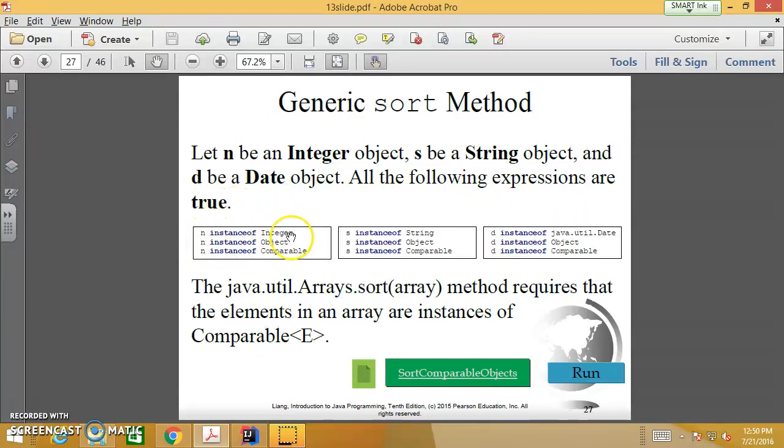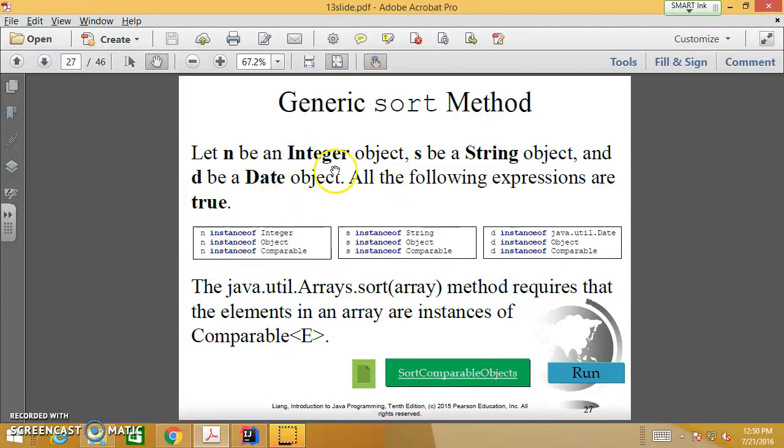n instanceof Object, and also instanceof Comparable, because they extend, right? n extends from Number, which extends from Object. Every class in Java extends from Object, and n is an instance of Integer right there.